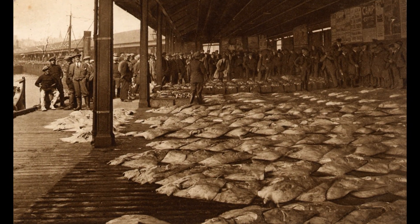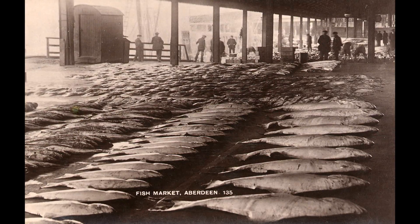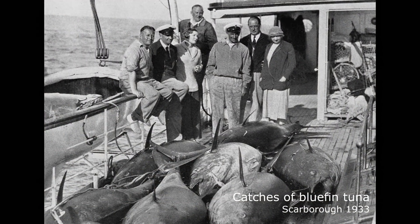If you were to go back to the beginning of the 19th century, what you'd find would be completely different from what we have today. The fishermen working offshore in those days were catching huge catches of enormous fish with much less fishing effort than we have to use today. Enormous skates were landed by the barrowload into the ports along the Yorkshire coast. Halibut — huge halibut — and great turbot as well. The sea was absolutely jumping full of fish.